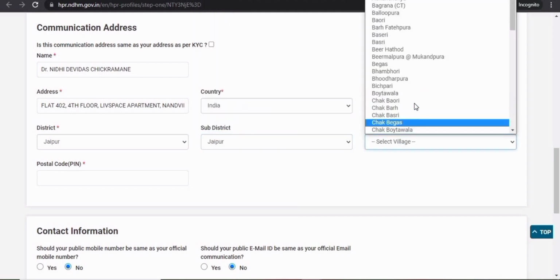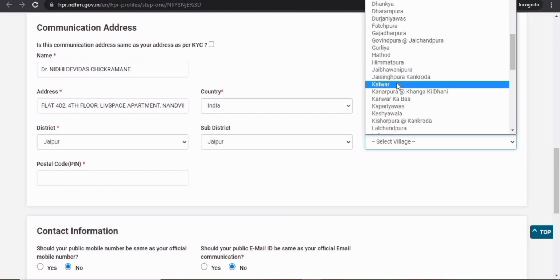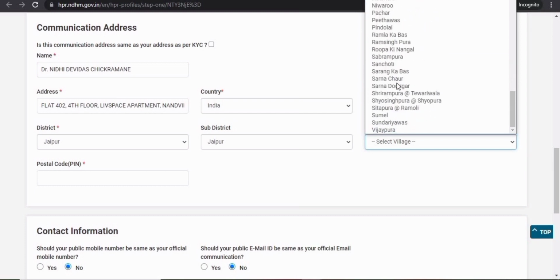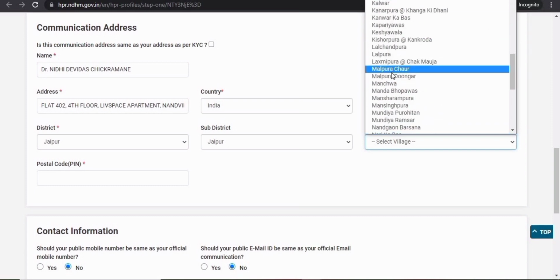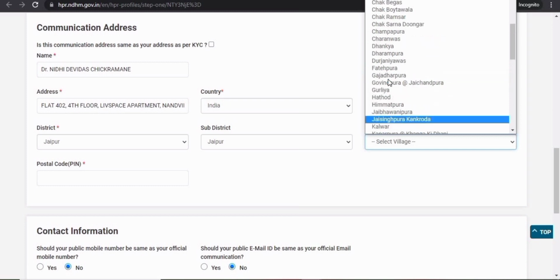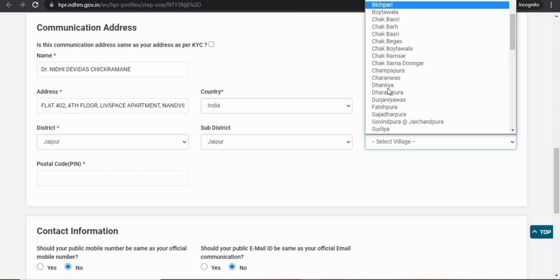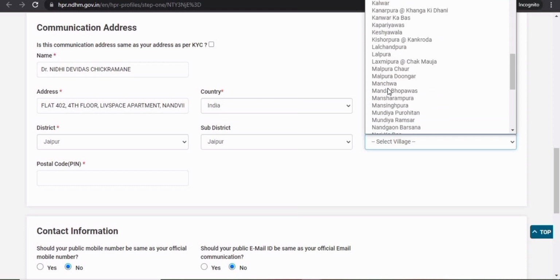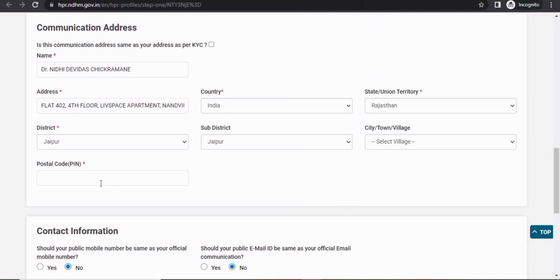Here you can see sub district is not compulsory. There is no star mark there. District is compulsory, address compulsory, country is compulsory. So you can choose to not answer those non-compulsory questions. Certain times you may not get what you require. Even the main district would be sufficient. Pin code is a must. So I'm going to enter the pin code.